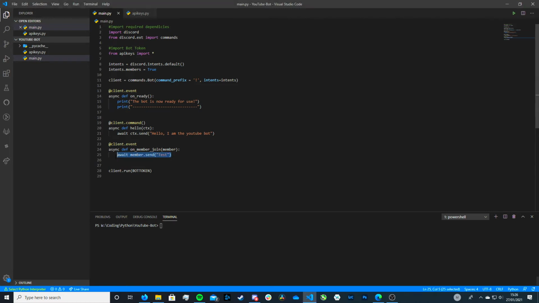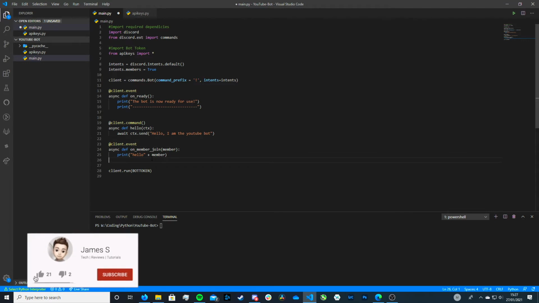However, just before we run it, I want to change one line in our code. I want to go back to where I said member send, and I just want to delete it and replace it with a simple print function, because this will show us whether or not it's working. Because if it's working, then we should get a hello in the chat. However, actually no, what we're going to do is add plus after it and member. So we're going to add this member function that we've passed into this function, if that makes sense. So let's run it, give it a second, and there we go, it's now ready for use.